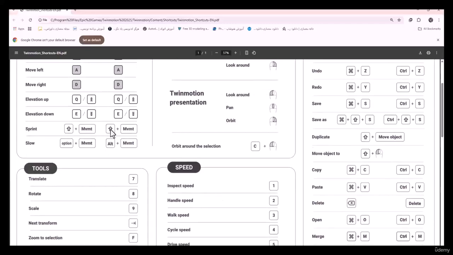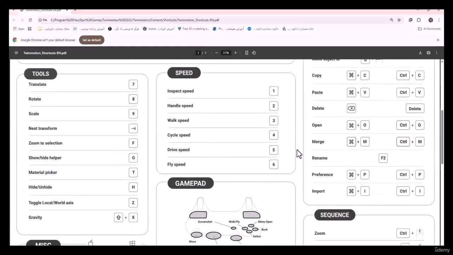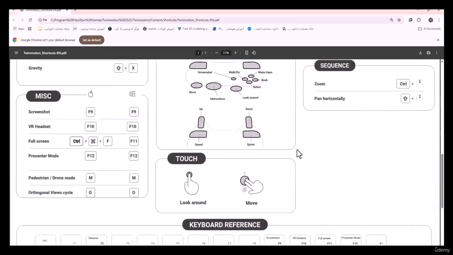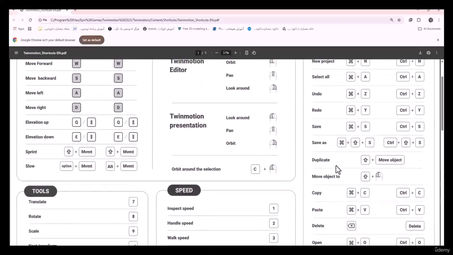Use it along with the movements we had, like W, A, and S, or mouse movement. If you want your speed to be slower, you must hold Alt. The equivalent on the Mac operation system is the Option key. For the rest, it has provided the information for you here. If you see icons here that are unclear, a guide to the keyboard is displayed here for you.